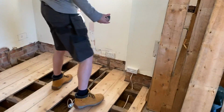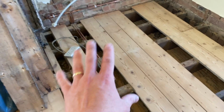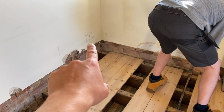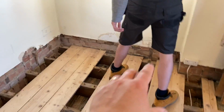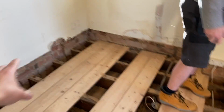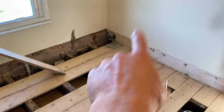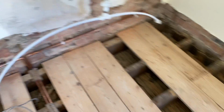Right, here we go. James, we've isolated. James is going to go round. So what we've got to do is strip out all these old points. Client's done a great job. He's lifted the floor. We've got our double socket in over there, but what the client's doing, he takes all this render off so we can break that off. He then battens the walls out 50 mil and puts insulation in because this house hasn't got any insulation. So that's going, that's going. We're adding one in over there, two over there, one over there, but first we're going to just make sure the circuit is electrically sound.